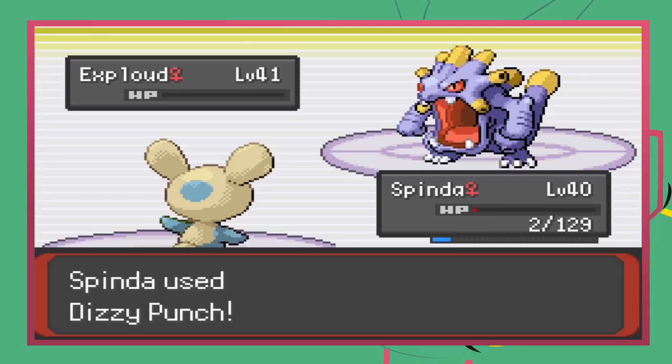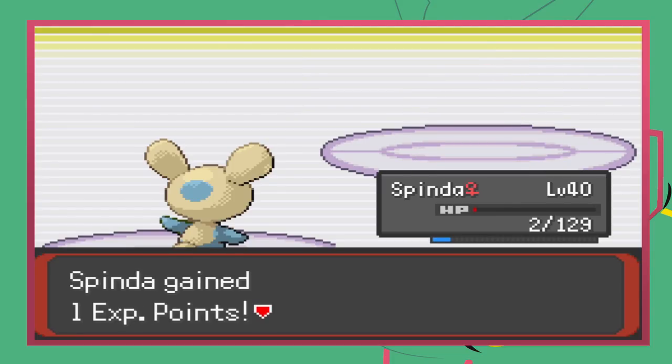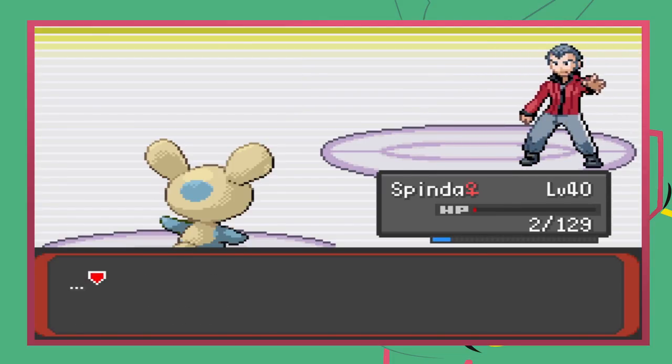Of course he does get confused though, and he actually hits himself too, meaning we can knock it out with a Dizzy Punch for the win. That was about as close as it gets.